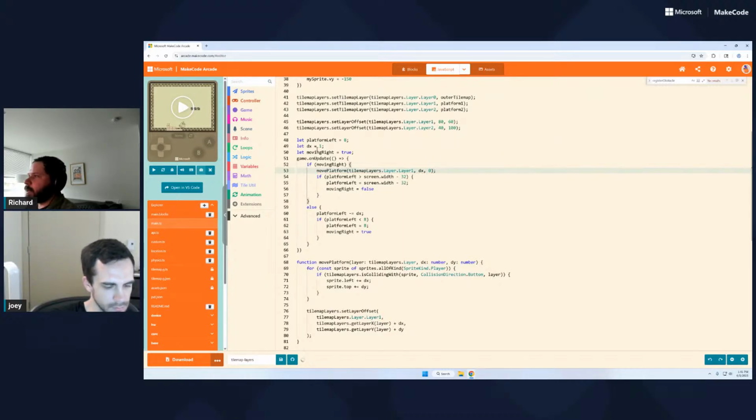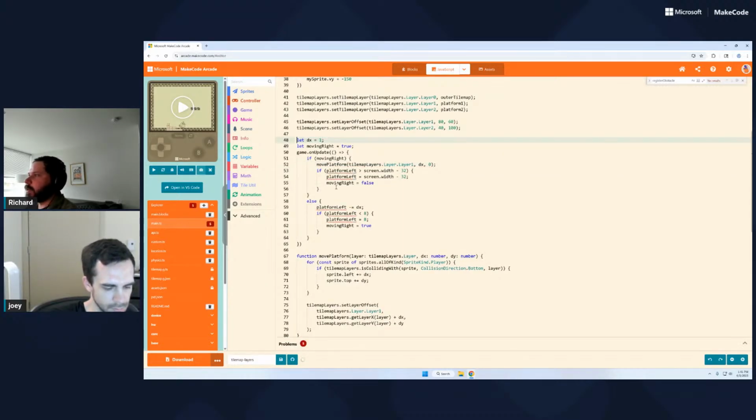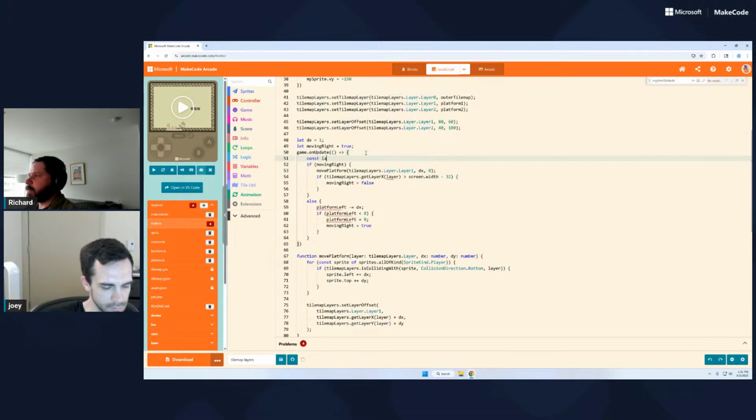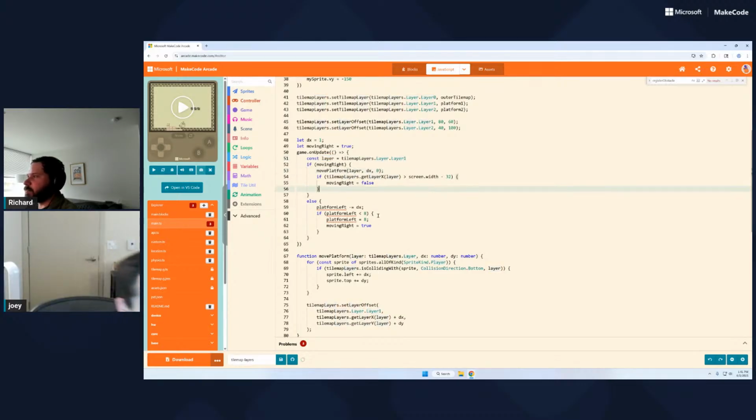Then we're going to get rid of this platform left right here, and instead use our get x. So get x, and then don't bother with that. Just to make my life easier, we're going to do this. It's annoying to use in text, but it'll be easier to use in blocks.